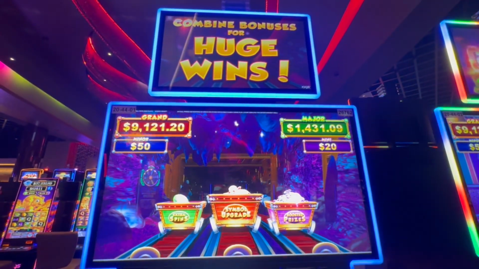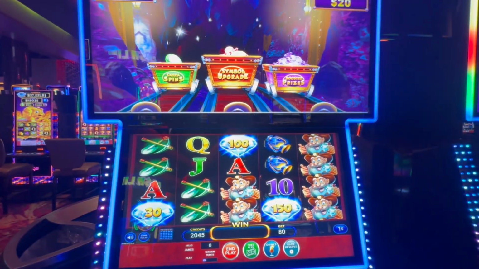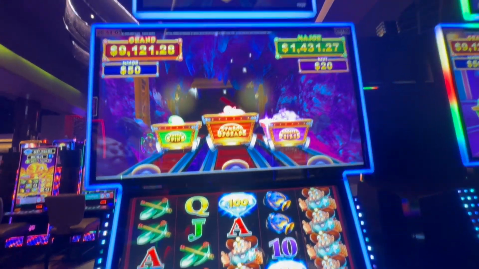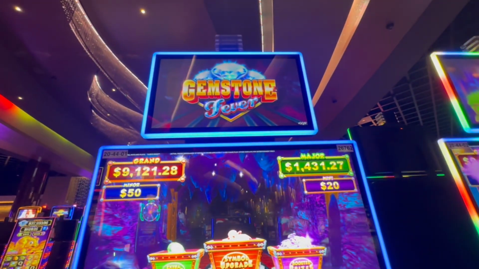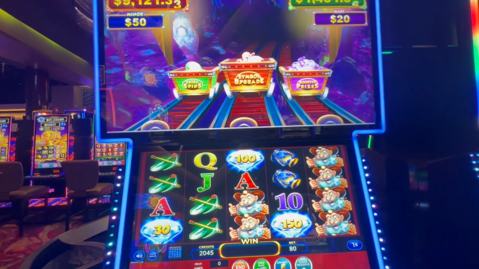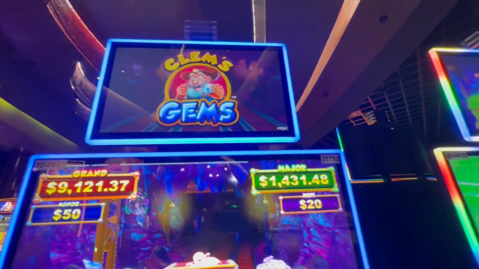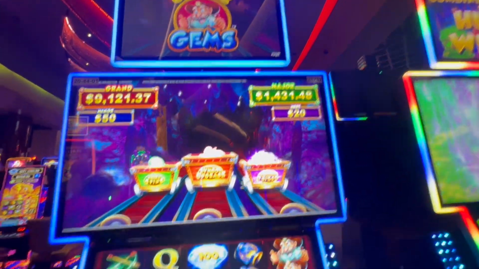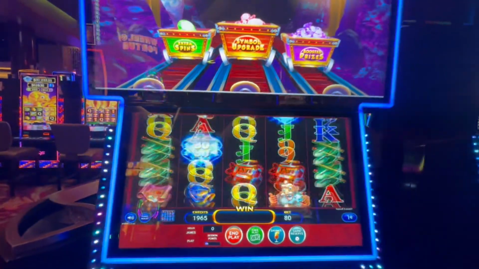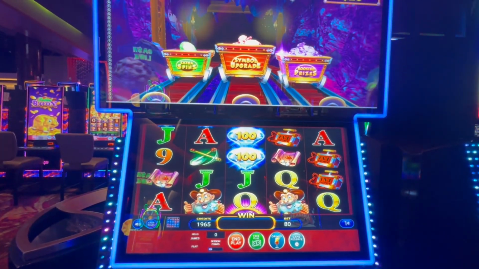We are at Windcreek, Wetumpka today. We are playing Clem's Gems. He hasn't said the name up here yet for us, but if he does, this is one of the Gemstone Fever games. We got Nana with us. It's by AGS. Clem isn't showing his face at the moment. There he is, Clem's Gems. All right, anyway, 80 cent bet, $20 and some change in the machine, and we want to get those bonuses.